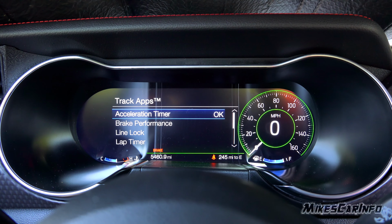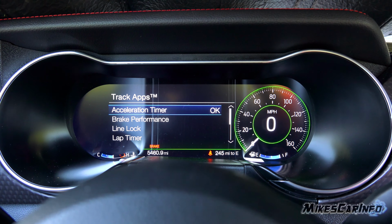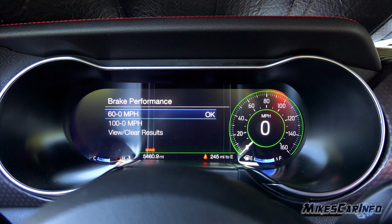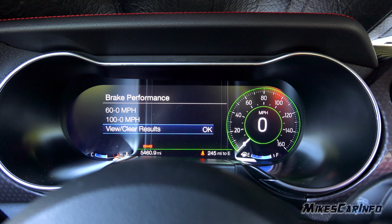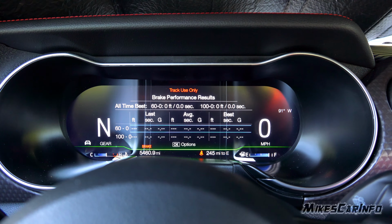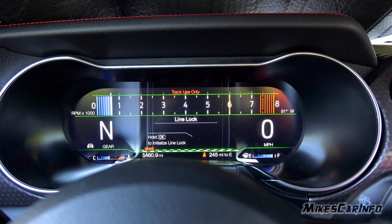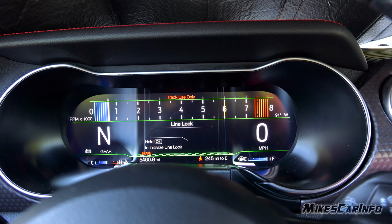All right, so the track apps. You can go in here and choose the ones that you want. So let's say you want an acceleration timer, 0 to 30, 0 to 60, all that cool stuff. Brake performance, 60 to 0, 100 to 0. So that hasn't been done before me anyway. I haven't done that either. Line lock. This is track use only basically. But you notice it changes the view of the screen here.